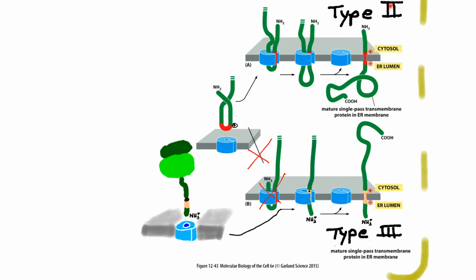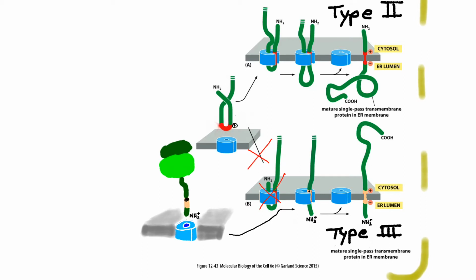So for the type 2, keep in mind what has to be accomplished, and that is a C-terminal extracellular or luminal domain and an N-terminal that is not processed, facing the cytoplasm. So this is essentially an inversion of the orientation from the type 1. The way that happens is, first of all, by not using a signal sequence at all, and that's why this is not a processed end. Instead, you have a nascent chain that's somewhere along that sequence, and it can be anywhere. It doesn't make any difference where the topogenic sequence is.